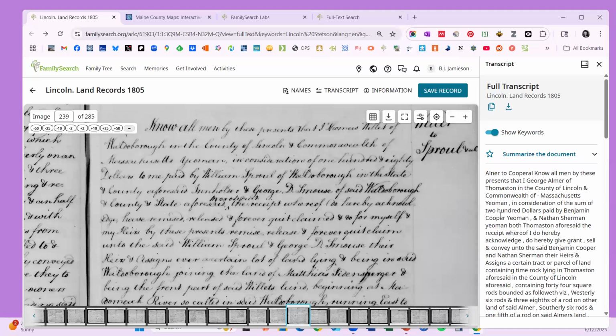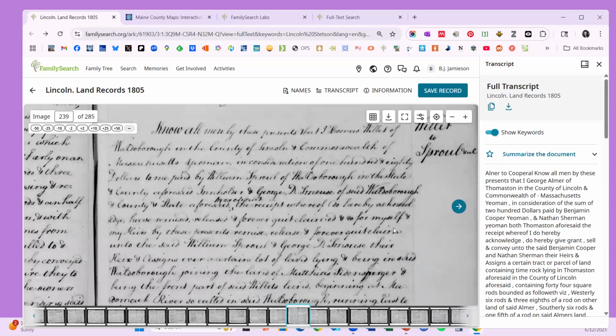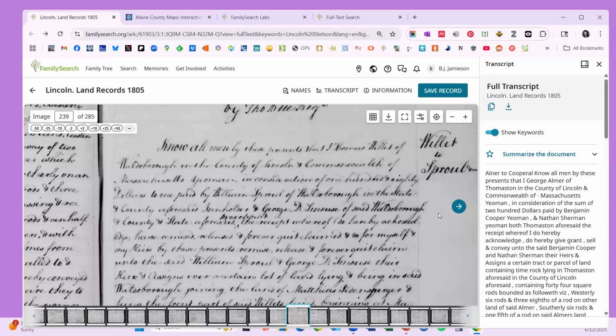This is one where I was looking for a Lincoln Stetson, and because of it being the county of Lincoln and there was another Stetson, it came up. But what's nice on this is that this is one from back when Maine was still part of Massachusetts. And so you get those identifiers and you don't have to worry as much where the physical record ended up.